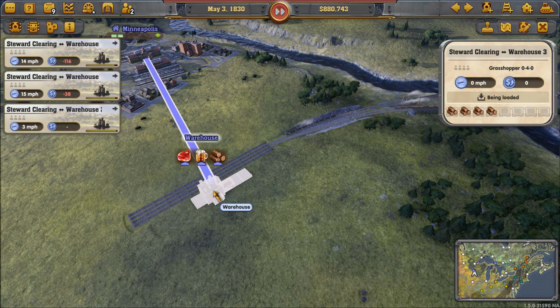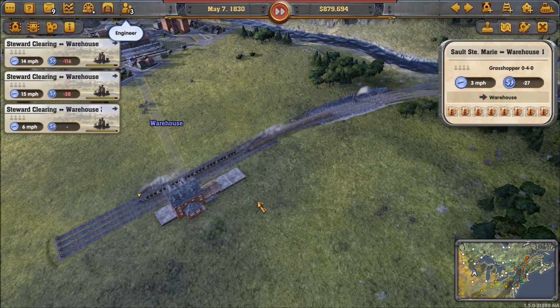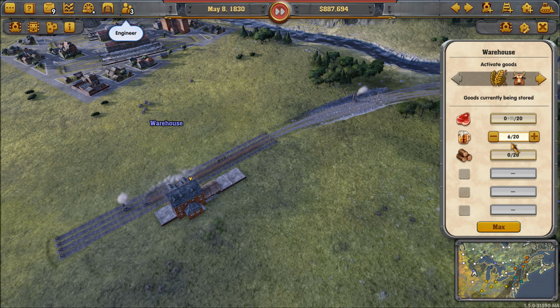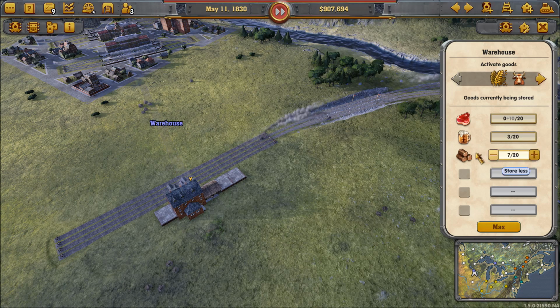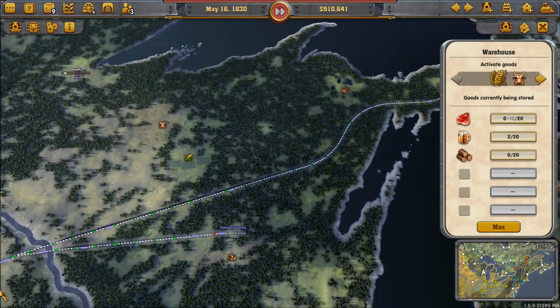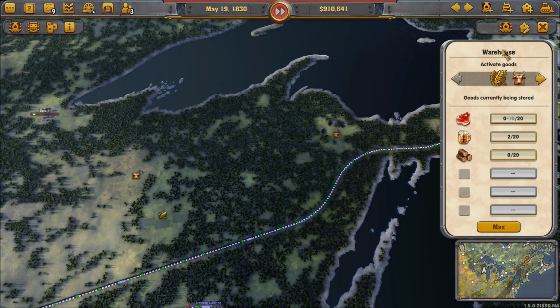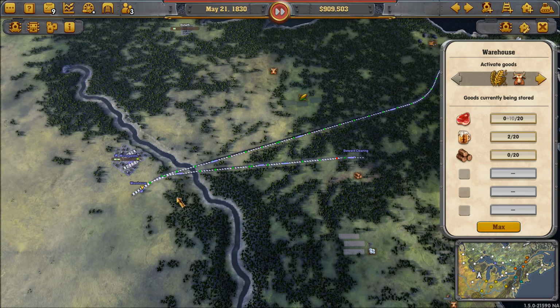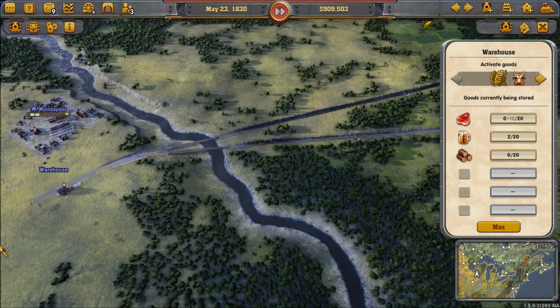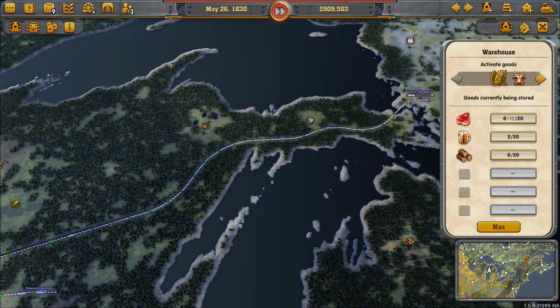we will see these returning trains. Here's a train dropping off beer. Here comes beer into our warehouse. See, it went up and then down. That's because the city is consuming the beer. So now the Sault Ste. Marie beer industry is feeding Minneapolis. The Minneapolis meat industry is feeding Sault Ste. Marie, and potentially once we get enough logs in here, there will be enough logs so that both cities can get logs from that same warehouse.